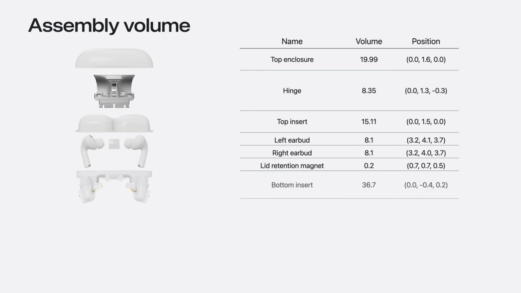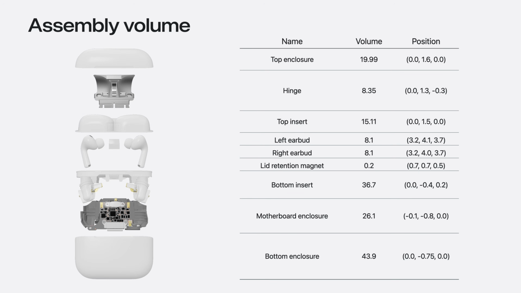Here, notice the table, one row for each of the subassemblies. It shows their volumes and their positions. These are the values I'll use to find the natural axis to expand along. I'll use the x, y, and z values to calculate the variance in each direction. The dots are sized to reflect the volume of each element. I'll use the volume as the weighting factor.